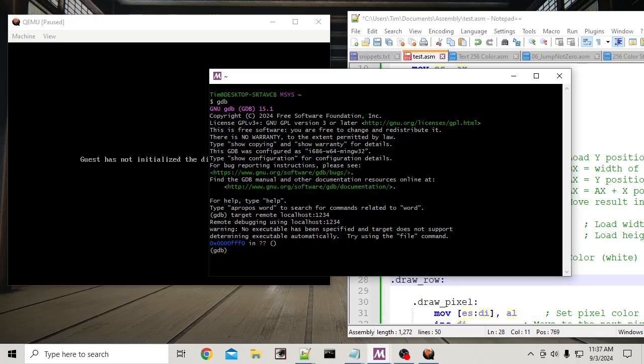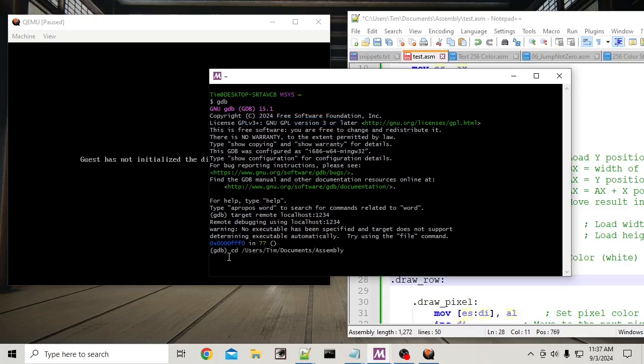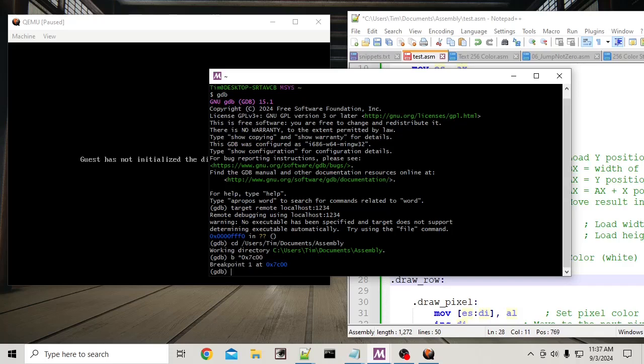I'm at root, so I want to be in the assembly folder where my file is. There. Let's set that breakpoint first, 0x7C00. Good enough. Now I'm going to continue.